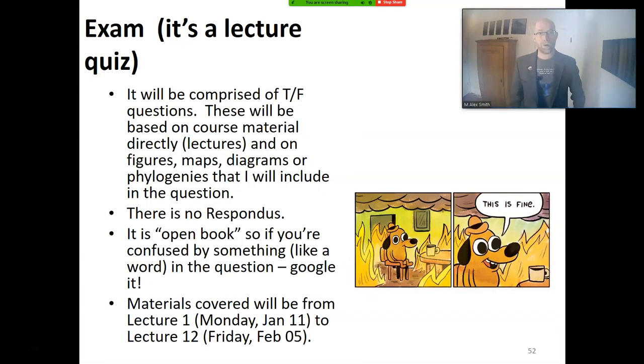It's going to be on CourseLink, in the quiz format, and it's going to be comprised of true and false questions. It's going to use material from the lectures, so focus on the lectures, use the textbook secondarily. I'm then going to go out onto the internet and pick up figures and maps and diagrams or phylogenies that I'm going to include. And I'm going to ask you questions about concepts and examples and things that we've talked about in the lecture to date.